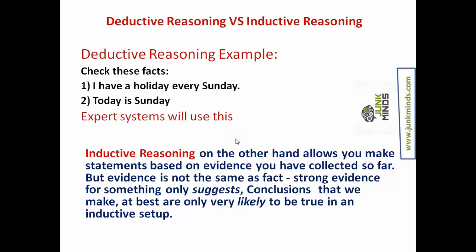Obviously, the moment I say that they are hypotheses, the moment I say that there are some suggestions, I cannot be 100% sure that they are correct. So though I can design a hypothesis based on the evidence that I have, evidence always suggests things. They do not conclude things. So the hypotheses that I derive might be correct in some cases, and they might not be correct in some cases. But you can say I can still come to some kind of a conclusion using inductive reasoning.